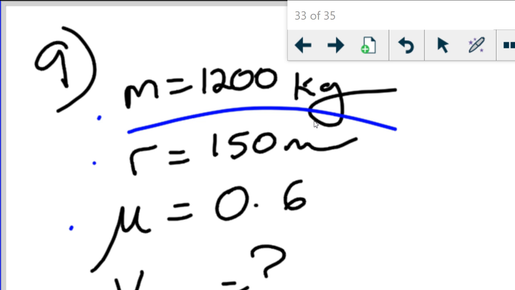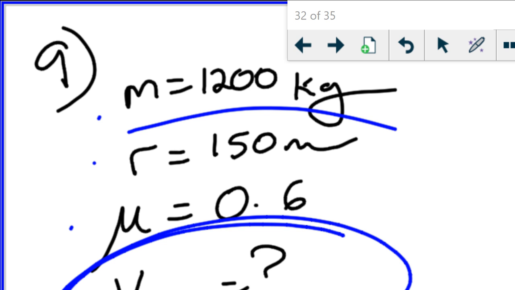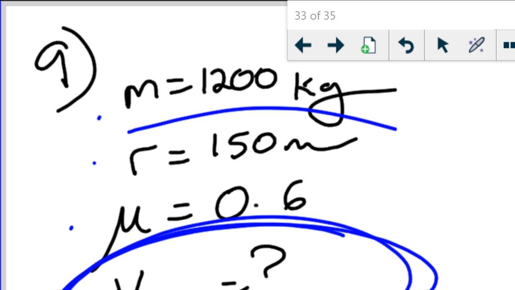Okay, cool. Now, can I figure any of these things out? Well, check it out. If I'm trying to maximize the velocity that the car can go at, does it make intuitive sense that I then want to maximize my static friction? Because that would give you the circumstance where the car can go the fastest when you've got the most force on it. Okay, cool. So we can find our force of static friction max.